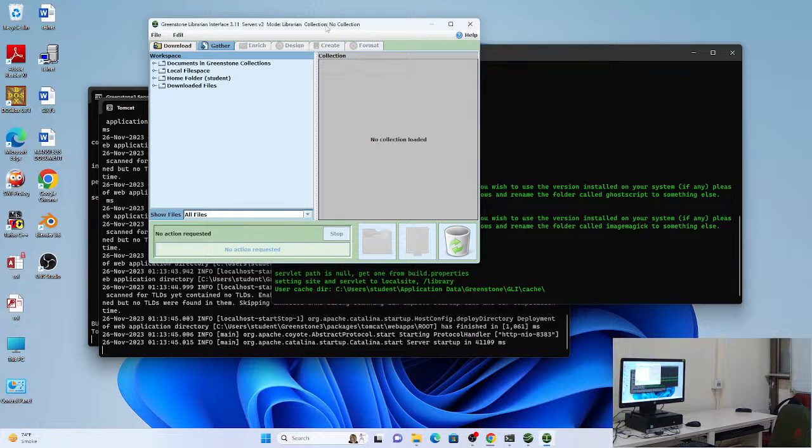Librarian interface. That's all. Give OK. Click on exit. Now go to start menu. Type Greenstone librarian interface. First one.